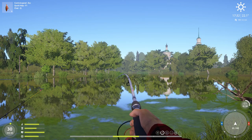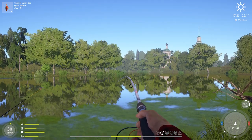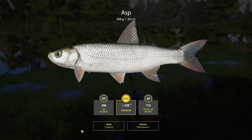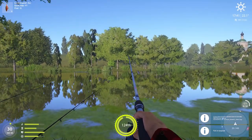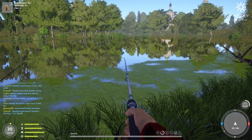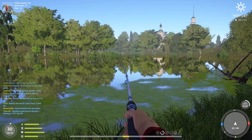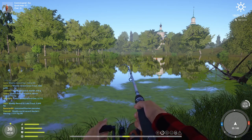So it's a nice place to cast. I usually catch stuff here. I was hoping for some pumpkin seeds, but... Another little asp. Let's do one more cast. Fish. And this will be the last fish.